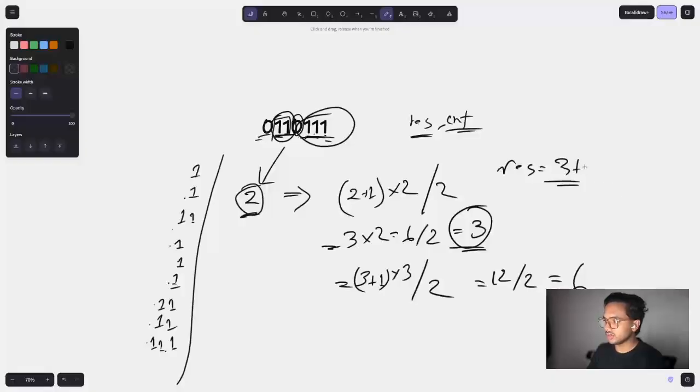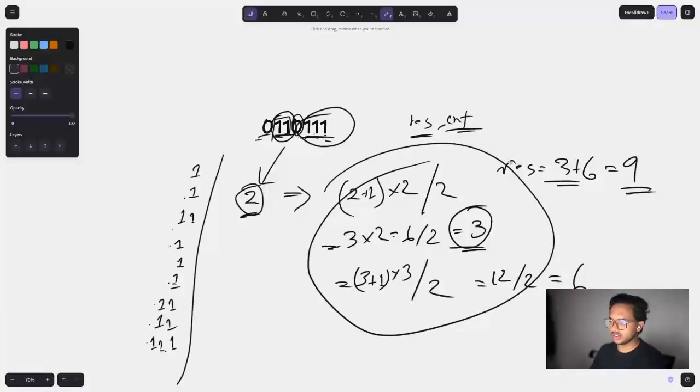I'll add it to my response. So 6 plus 3 is 9. So the answer is 9, and that's how we need to solve this. So the formula is count plus 1 into count divided by 2.